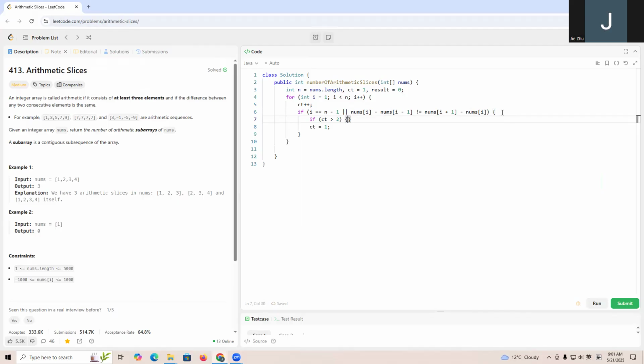So the result should add equal to the count.